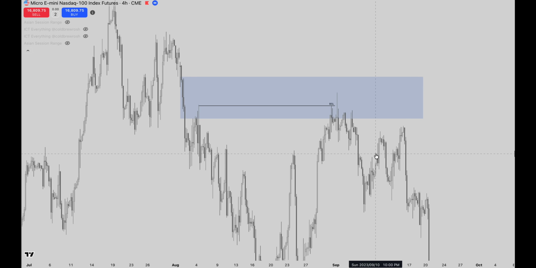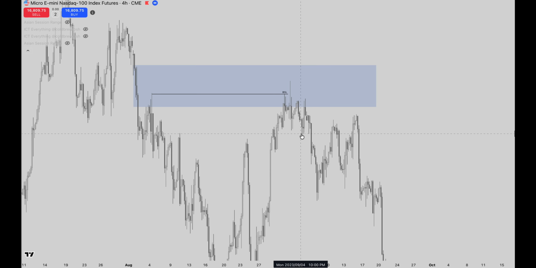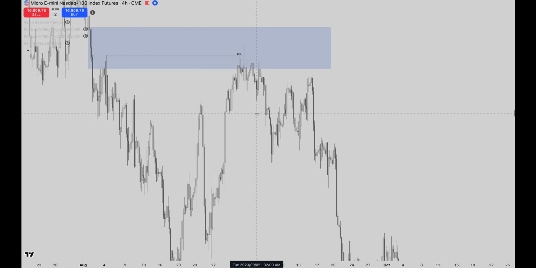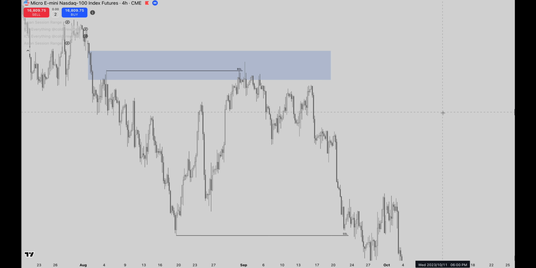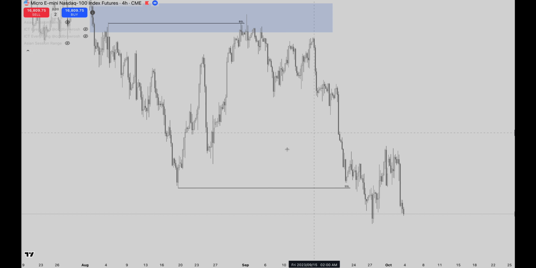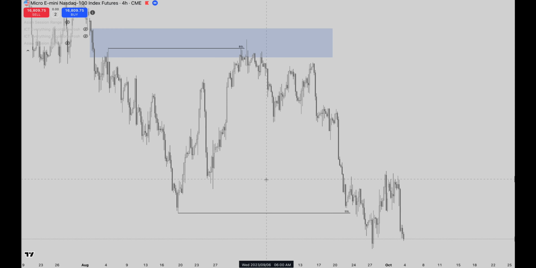We've taken internal liquidity, buy side liquidity, and we have started to displace. We've ran through rally gaps and all that jazz. And now, where do we want to go? Where do you think price wants to go? To sell side liquidity. And then, who knows what happens after that.